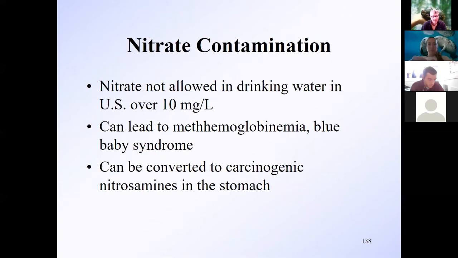Yes, right. So Emma says, "Whoa, there's nitrates in meat, deli meat, right?" Yes, this is part of the problem, and we'll get to that. That's a really good observation. This is why cured meats lead to colon cancer in part.